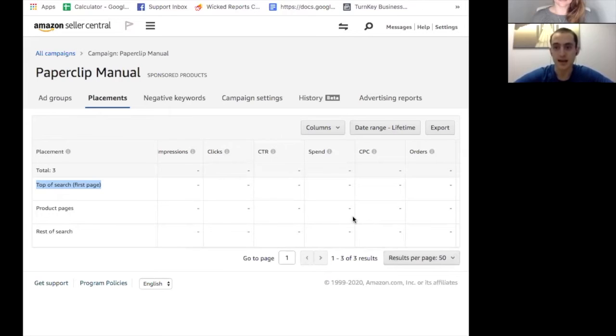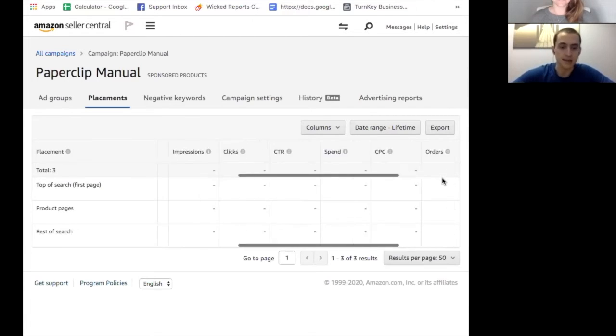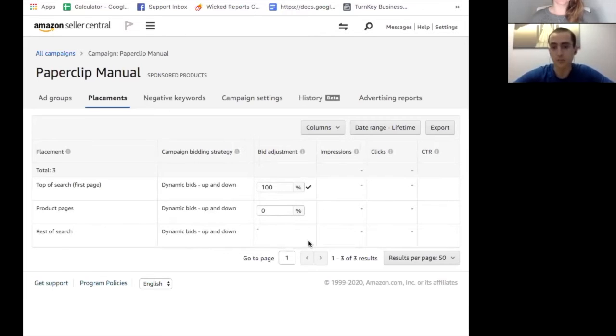And at a high level, most of the time we're going to see the ACOS be more favorable in the top of search, but it is something you want to check on before implementing this change. If you are seeing the ACOS is better in the top of search placement, you'll definitely want to increase the percentage a little bit there and maintain the 0% on product pages.